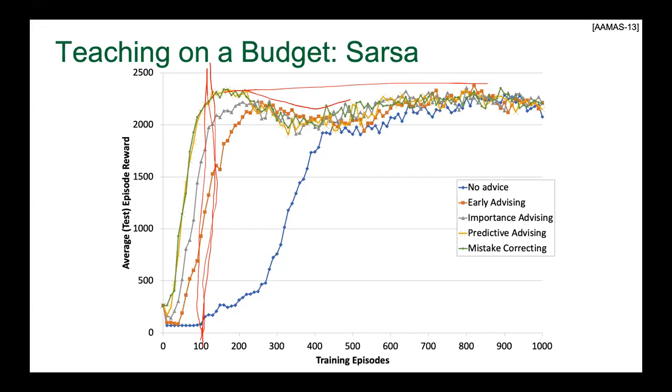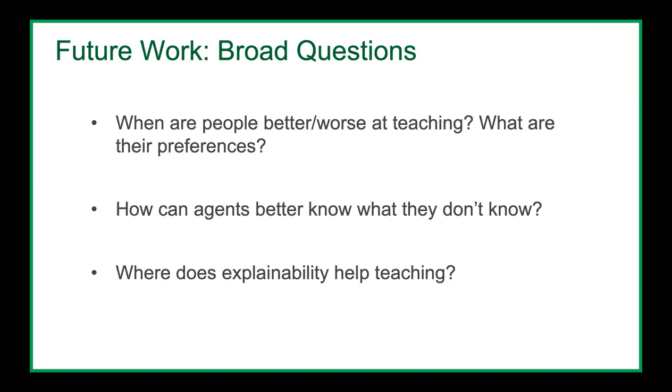No. Maybe I have, not a suggestion, because I'm not sure I'm able to give you a suggestion. But in your last slide about future work, when you spoke about interpretability, where does explainability help teaching? Maybe a way is to try to perform your first training without using all the budget you have, for example, for a given number of episodes, and then to interpret the result to design a better reward. And in this way, having a better reward, you will be able to learn a new kind of task, or something which is easier or better to learn.